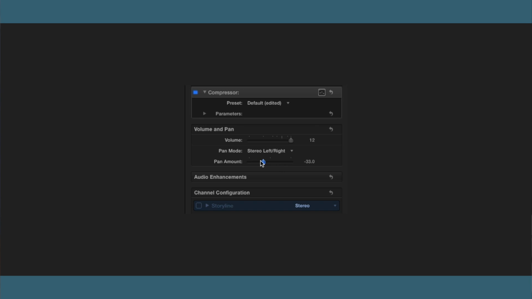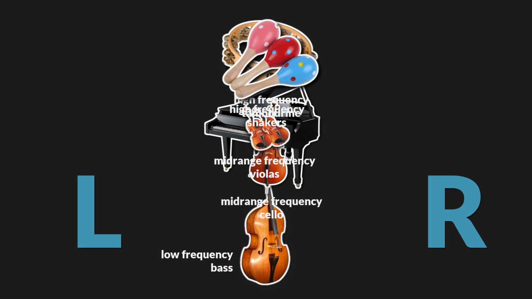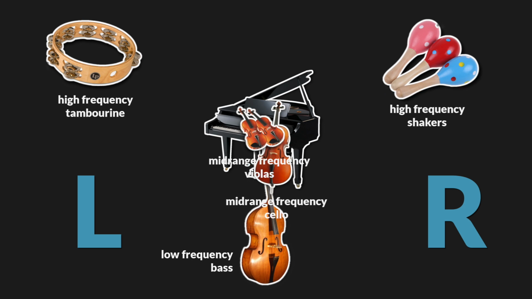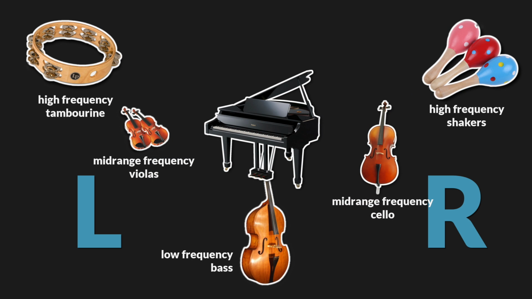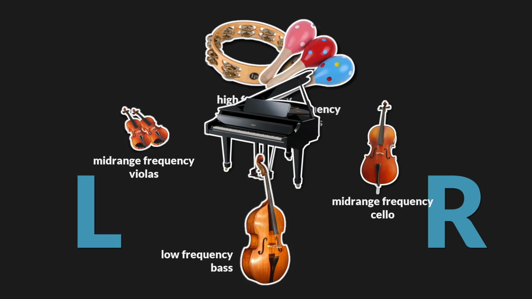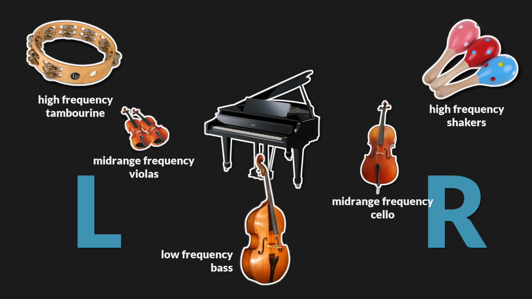But the other way we can use it is in terms of separation. If you've got lots of sound effects and lots of really loud music, it can often get too muddy, where there's a mess and you can't really hear what's going on. So often things that are similar frequencies will be panned oppositely. Let's say that you have some shakers and then you have a tambourine in your music. Because those two are very similar frequencies, they're both quite high-pitched sounds, you could pan one a bit to the left and the other one a bit to the right, and that would make it a lot easier to pick out those different sounds. So we don't have similar sounds coming from exactly the same place.